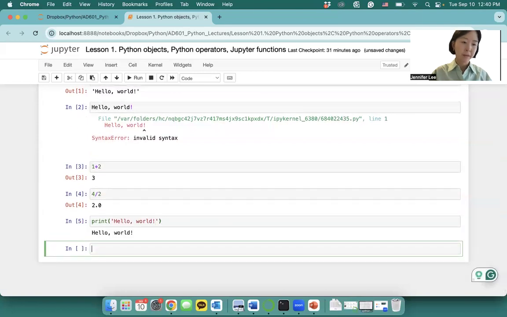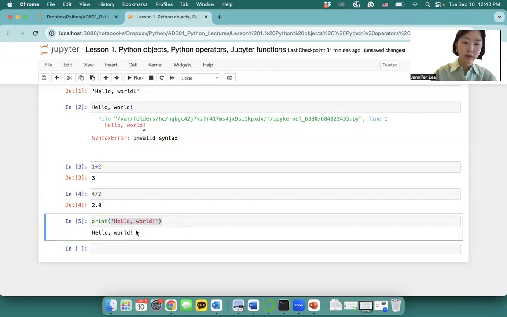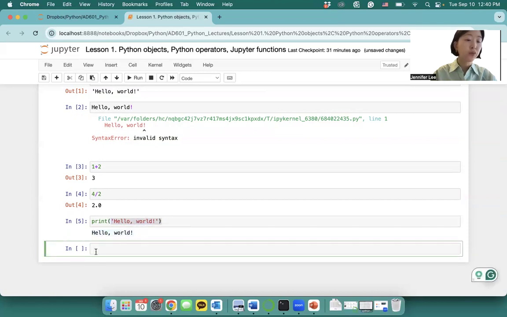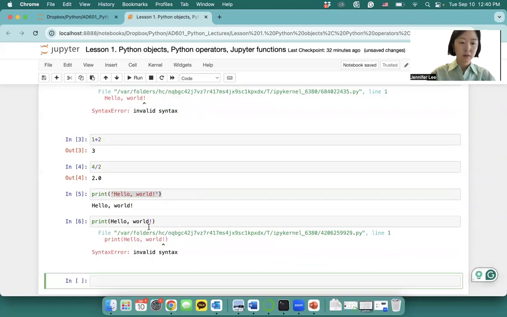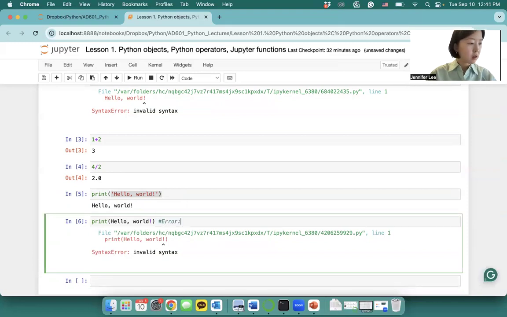So here you can also say print the following code, and it'll print the result of that code. Of course, as you might imagine, this won't work because you have to always use either the double quotation or the single quotation for any type of string data.